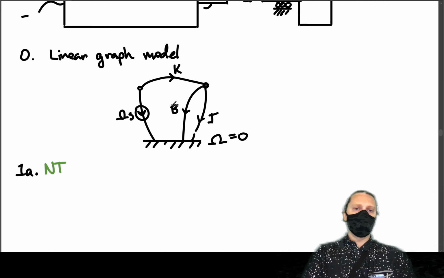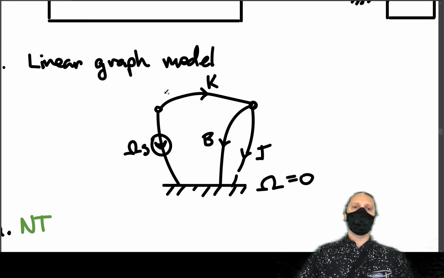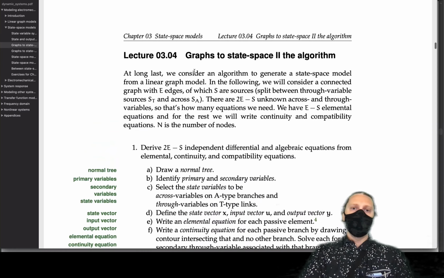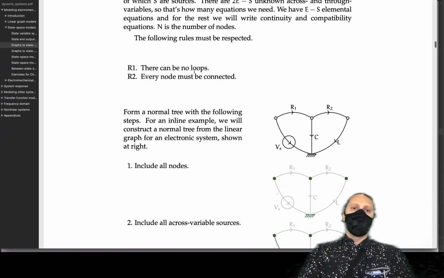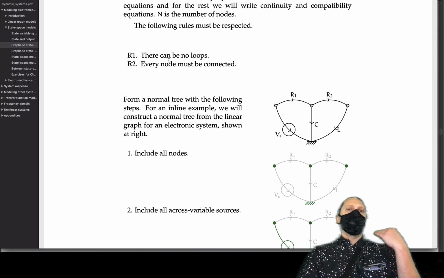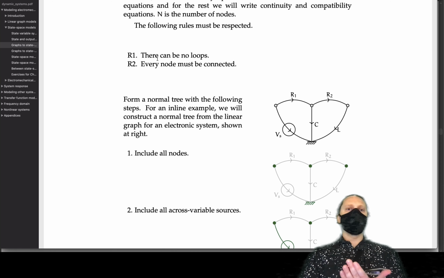Let me know if this is an issue for you, if you're colorblind in this green. When drawing a normal tree, we have a procedure for that, right in the preceding lecture. We include different elements, and we have to respect two rules as we go through.